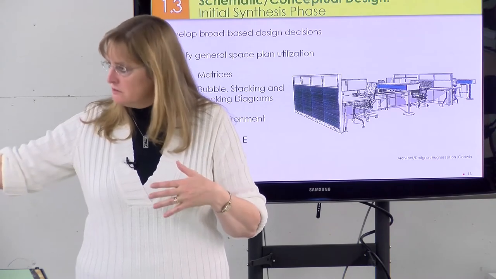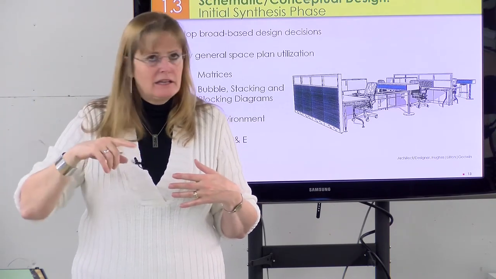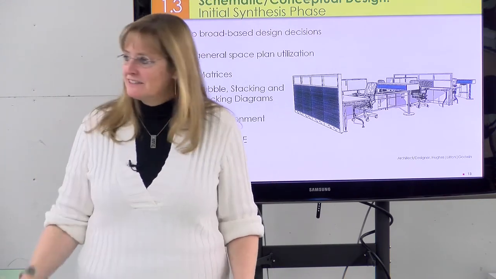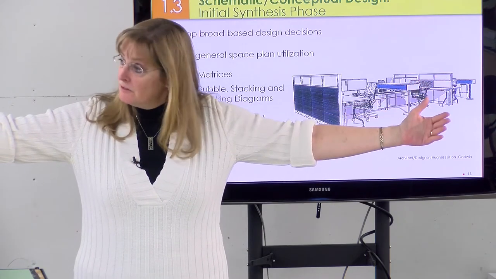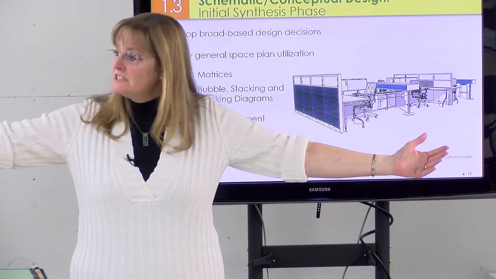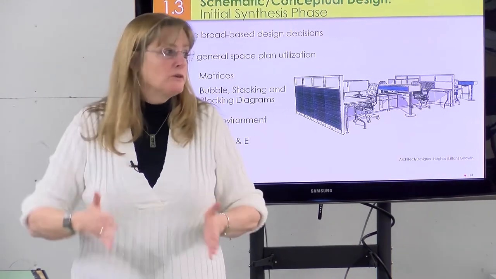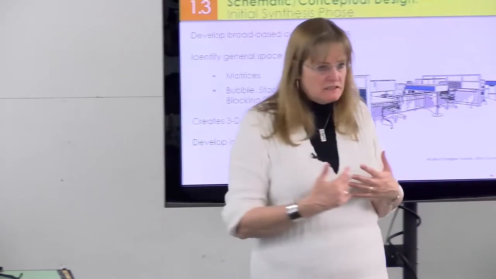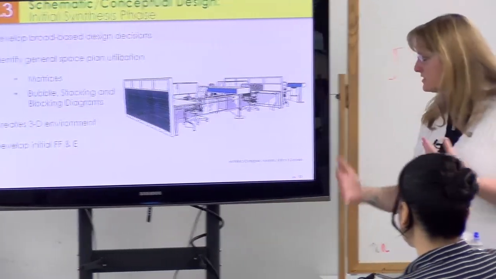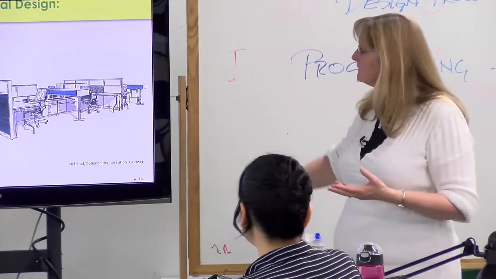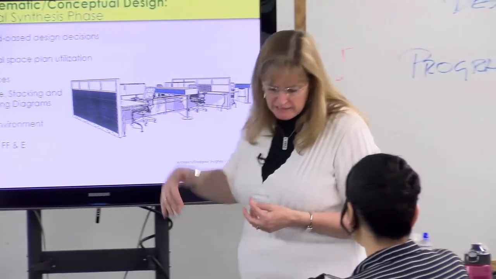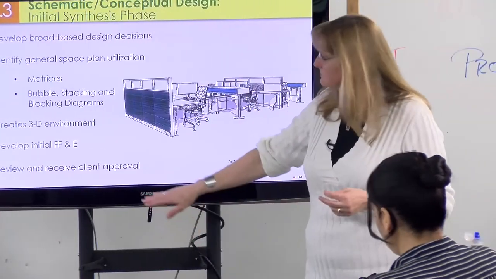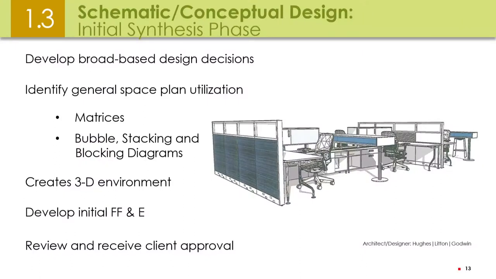It's important because some of the systems are based on American Standard, Imperial 6 inches, 9 inches, 12 inches. And Steelcase, I think, is based on 5 inches, 10 inches, 30 inches. And you think, what's the difference one little inch is going to make? Well, if you've got 30 of these things lined up in a row, you've got two and a half to three feet of difference across your room, which is a corridor. So that was one of our main decisions we had to make. And in conversations with the client and showing them different ideas, we did go with a Herman Miller product. This happened to be Ethospace.